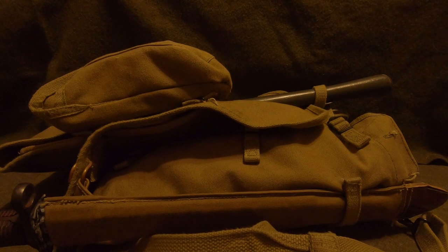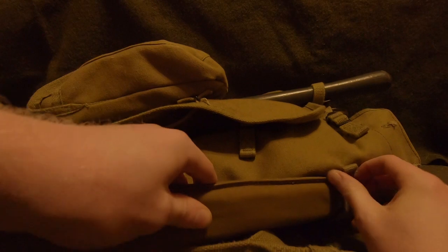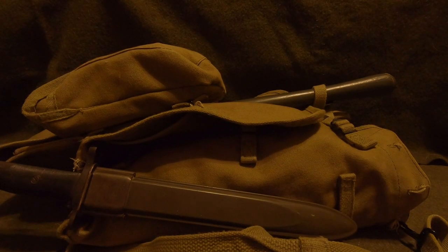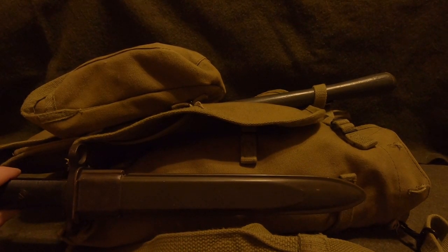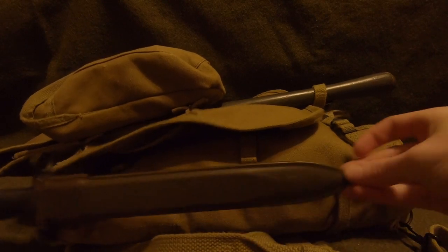So, next, the M1 bayonets and the cut down 05s had a problem with this style. Because the haversack was designed in 1928 when we were still using the long 05 bayonets. World War II came along, we didn't change the design at all. So you would take the M1 bayonet, you would hook it on to the loops. Just takes a minute again. Especially this one, the wire hook's a little bent, but it still goes on. You hook it through the loops, and as you see, the bottom a lot of the time barely reaches or doesn't reach the loop, which is a problem because that makes your bayonet flop around a lot.